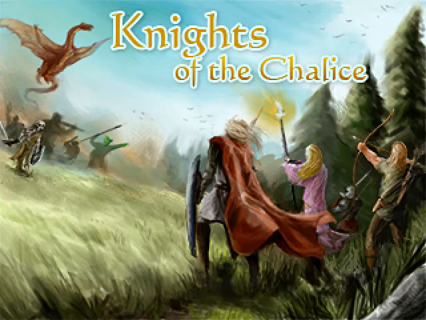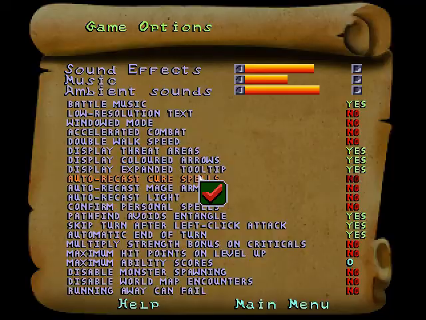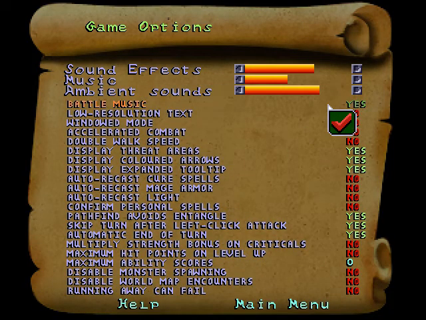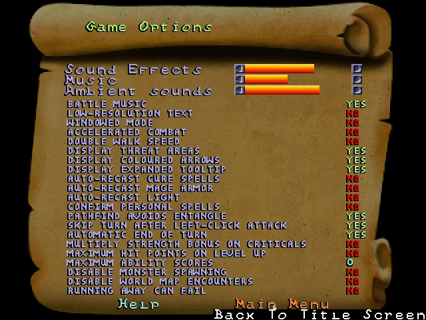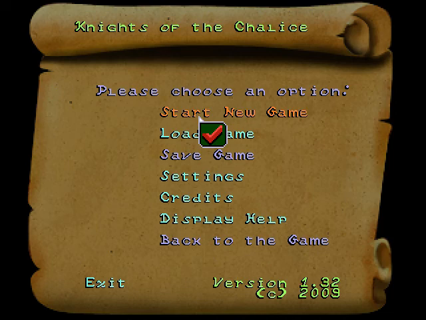Today we are starting a little Let's Play series of Knights of the Chalice. What is Knights of the Chalice? Well, if you don't know, it's a 3.5 edition D&D CRPG. It's an indie game. And we're just going to start a new game.